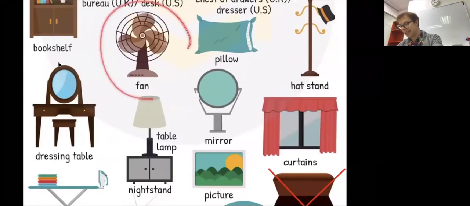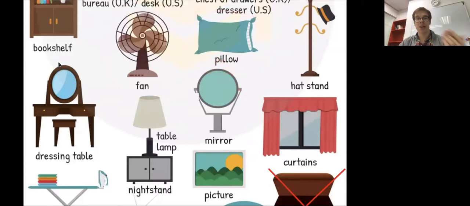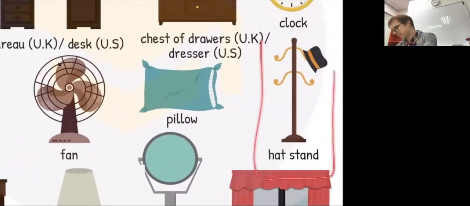And then there's these ones a little quickly. We have our fans. We have our mirror, we have our pillow, right? In the bedroom, we usually say pillow, right? Compared to a cushion on a sofa or a couch, right? My bed, I always will say pillow, okay? Fan, we did before. A hat stand, this one, I also had in America, right?